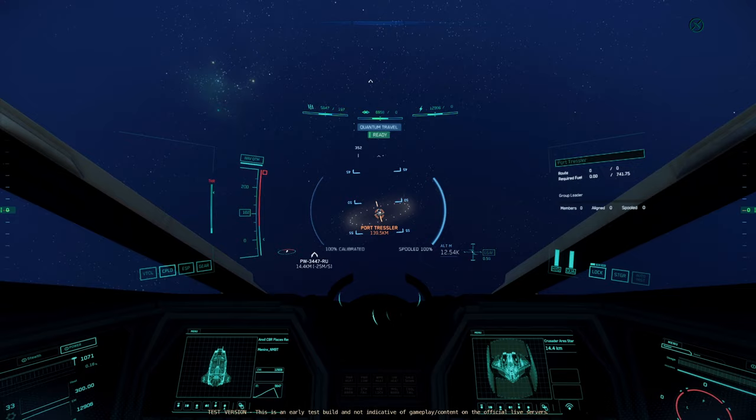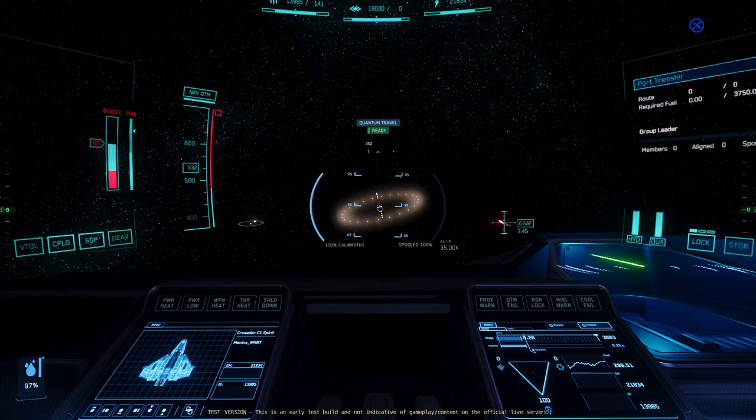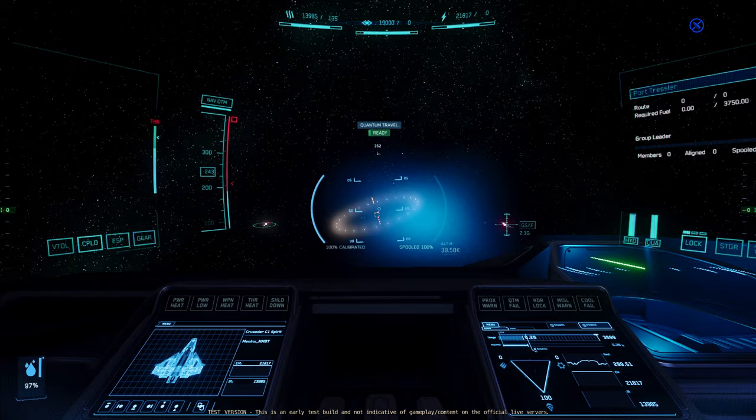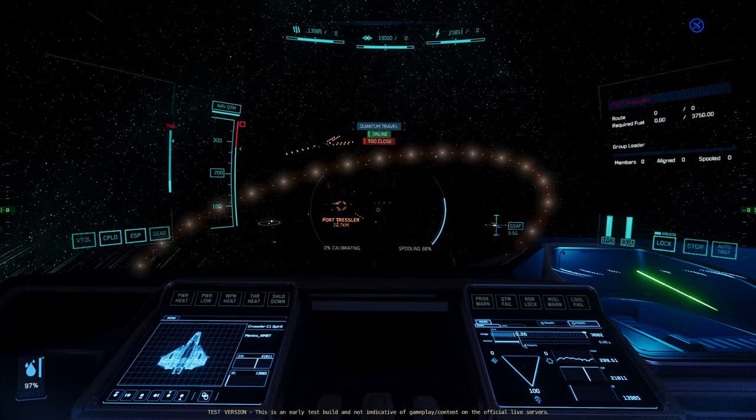So we're on that now and we're calibrated and spooled, so let's jump. My buttons are not working, so I'm going to have to use my keyboard. There we are. Just a bit janky. So there's one thing I wanted to test. We need to get into the lights to get into the zone. That's not working as well.